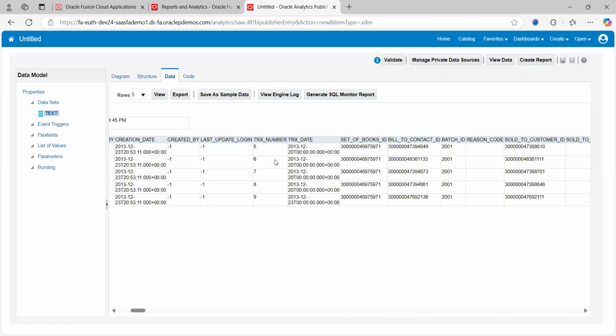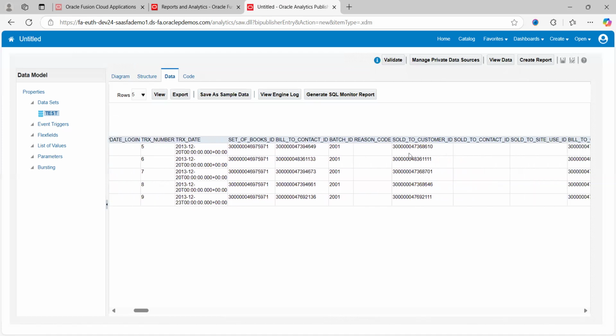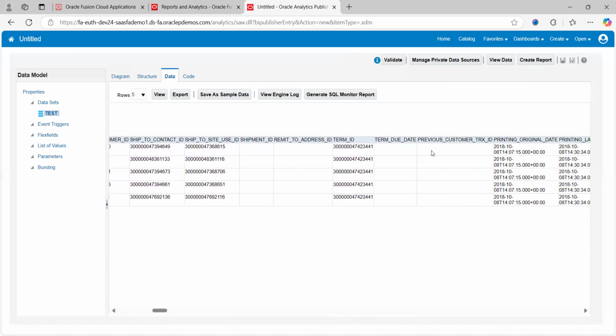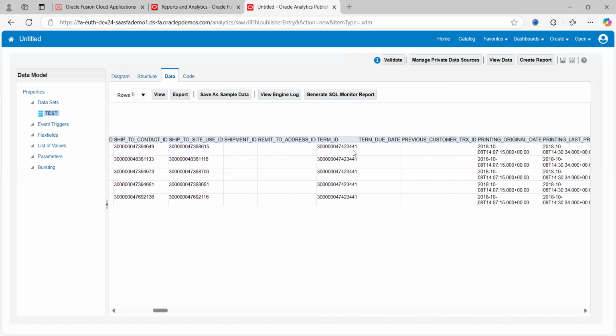When you import invoices or create them manually, this is the table where all the data about your customer transactions will be stored: customer number, date, set of books ID, and so on. These are the IDs, customer IDs, term ID.